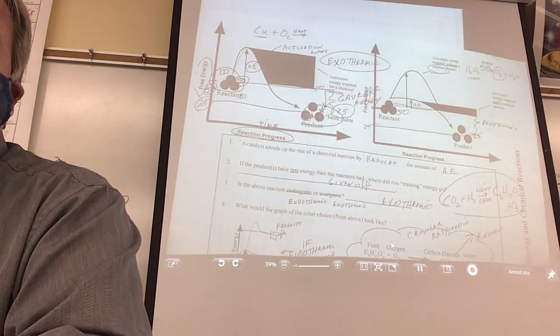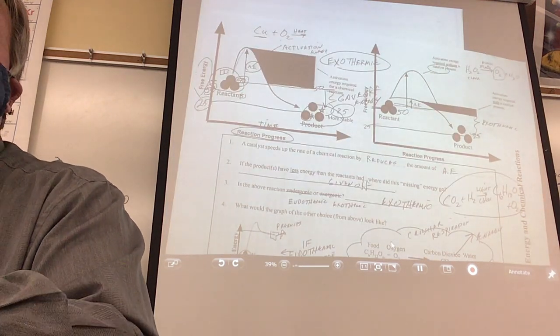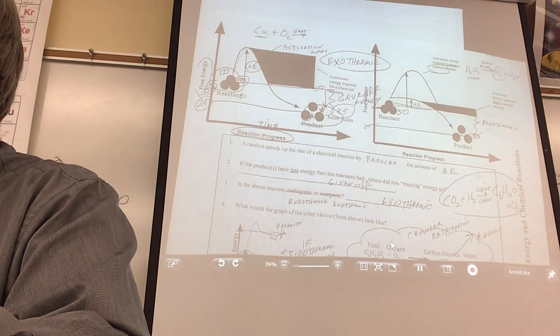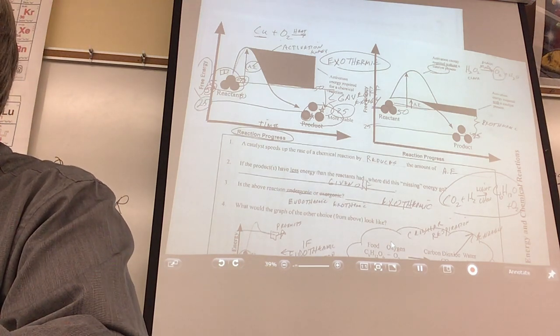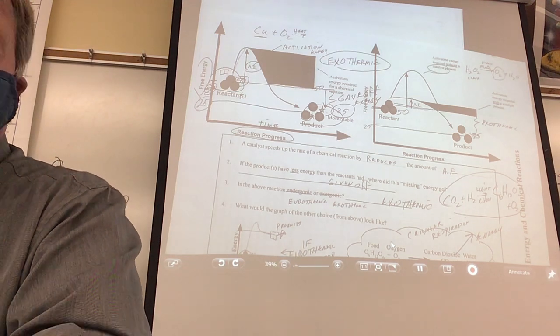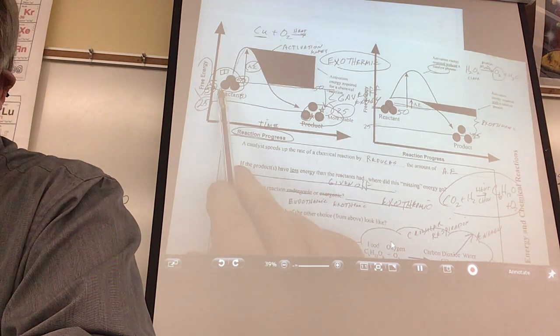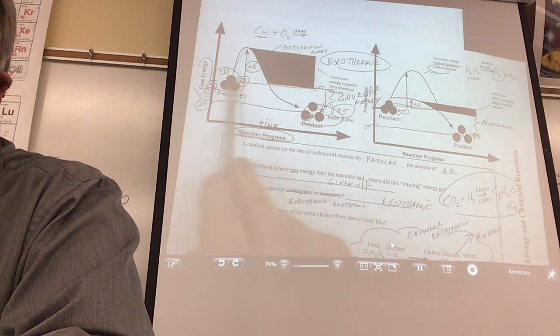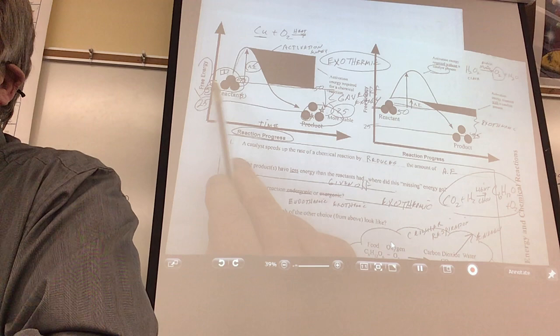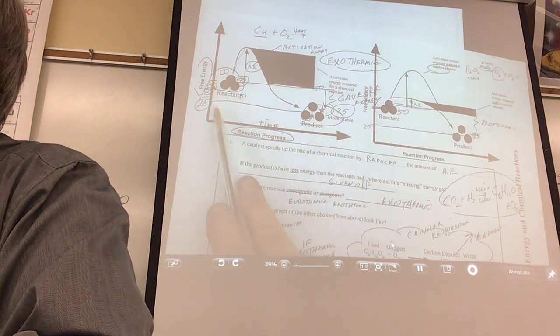Now, every chemical has energy in it, but some have less than others. Like dynamite has a lot of energy in it, and water does not. And that has to do with chemical bonds and stuff like that. So let's just say that the reactants had 50 units of energy. I just made that number up, didn't I? But when it got done, it only had 25.